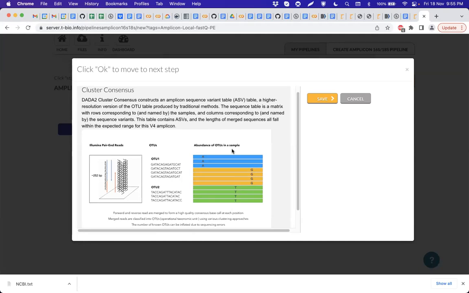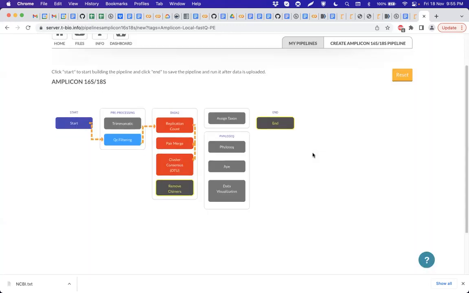They have to be, for example, defined for their sequences. We can define them like OTU1 will have these blue sequences that is characterized by presence of A in this position, and similarly this OTU is characterized by the presence of G in here, and this is by T in here. So this will not be as simple as that. They'll have multiple positions that are unique. So that is what clustering actually helps us achieve, right?